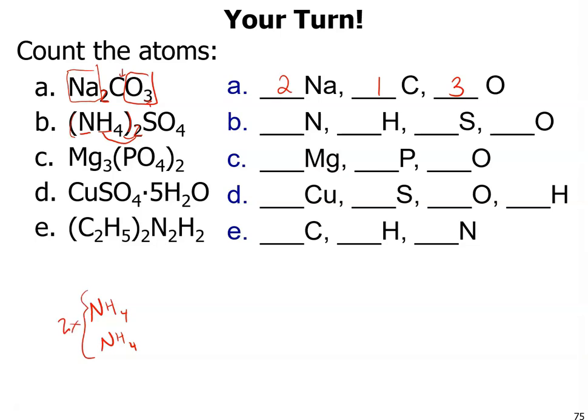So when we have a nitrogen, I'm going to account, okay, so we have actually 2 of these. 2 times 4 is 8, so we have 8 hydrogens. It's an inferred 1, right? There's nothing there, so we just assume that there's only 1. And then this subscript behind the oxygen is a 4.